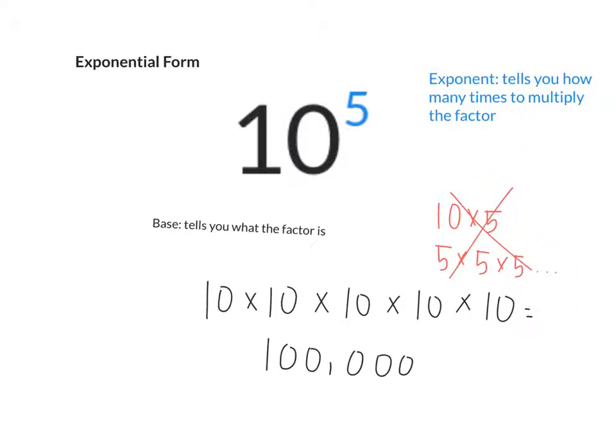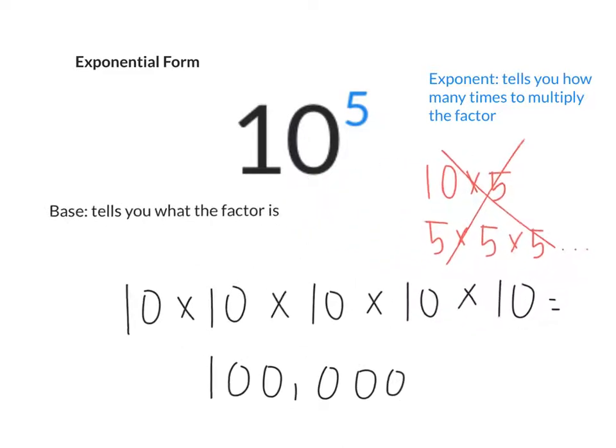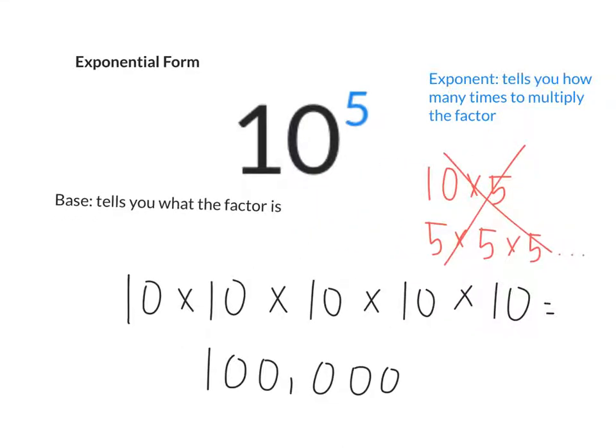Some common mistakes in writing exponents are as follows. Sometimes people write 10, I'll just write it over here, to the power of 5. It is very unclear, right? That looks like 105. So when you're writing exponents, make sure you make it very clear that it is an exponent by writing it small and to the upper right-hand side. Make sense? Very good.